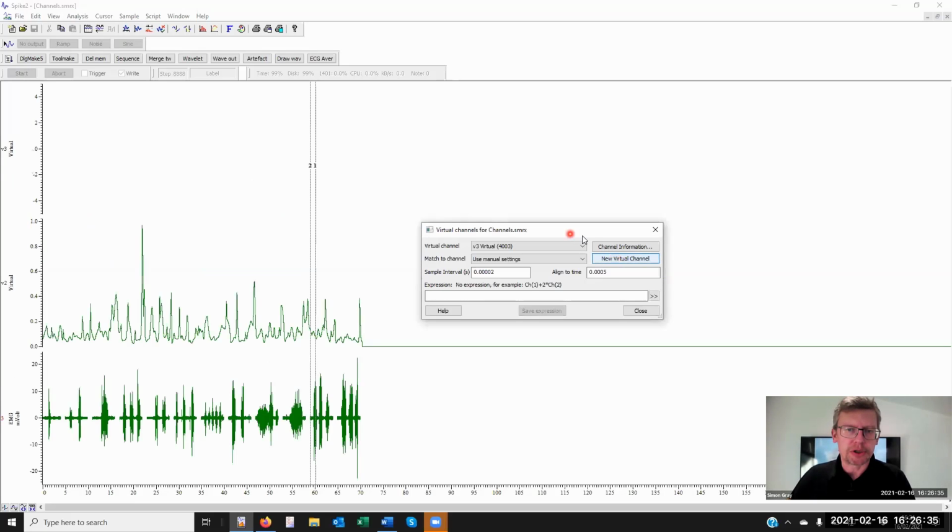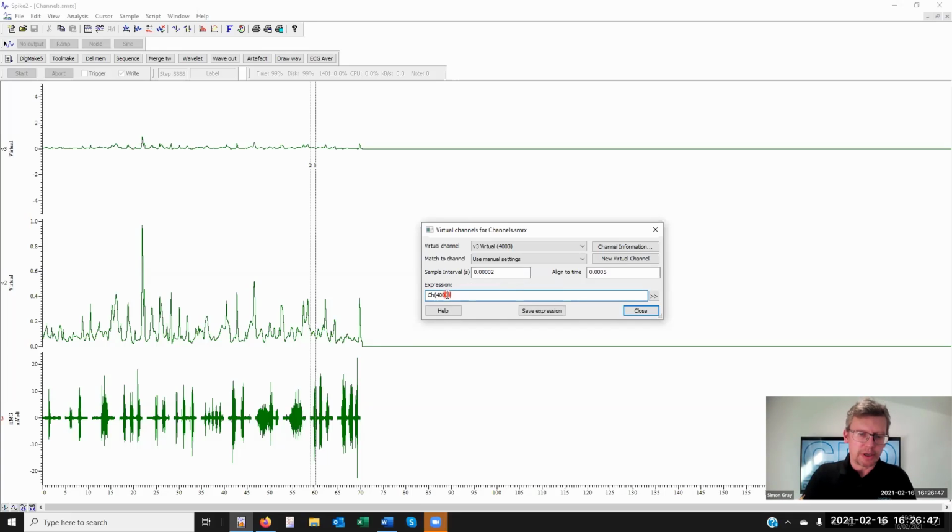Now, if we've got this waveform here and we don't want to use cursors, we could create yet another virtual channel. And in this case, I'm going to say where our channel 4002 is greater than 0.3, shall we say. Now, as a state of 0 and 1 here, we can now take a measure of this channel and know how much time was spent above this 0.3 units.